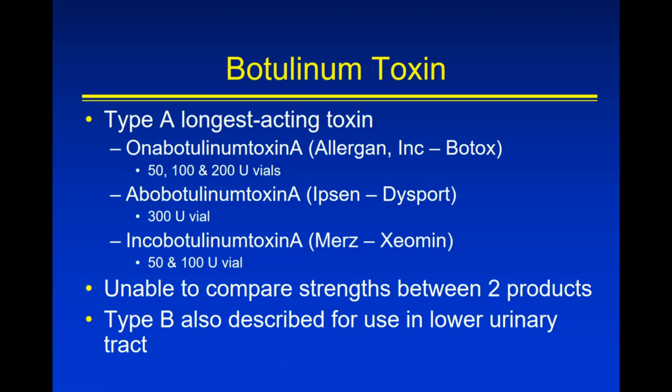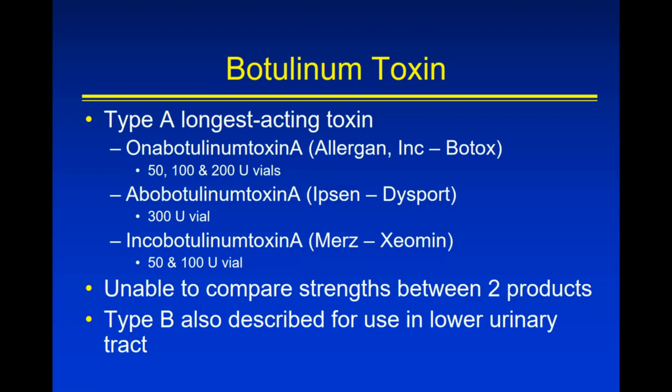So there are three different types of type A botulinum toxin. We're going to focus on onabotulinum toxin A because that is what has FDA approval. There is some data on both abobotulinum and incobotulinum, but for time's sake, I'm going to focus on botulinum toxin A. The strengths are also different, so again, you're looking at numbers. These are just for onabotulinum toxin A. There's a little bit on type B. It tends to be much shorter acting. It's been used more for patients that maybe have failed type A, but really it's not going to be a great option either.